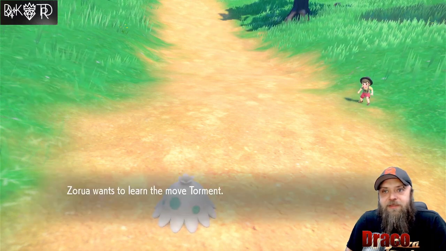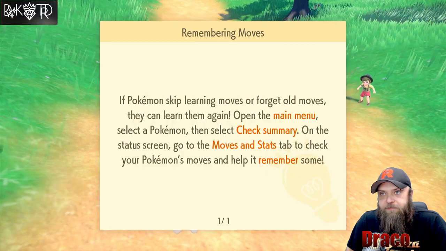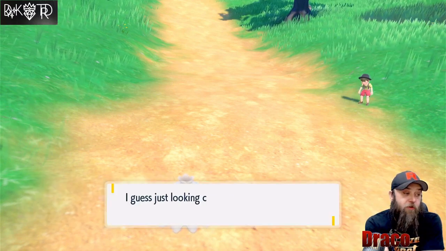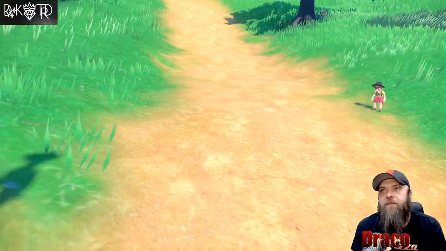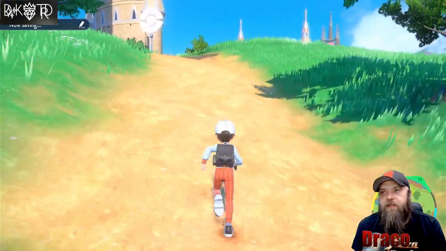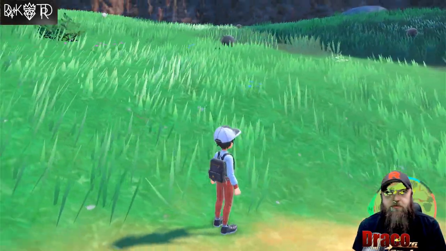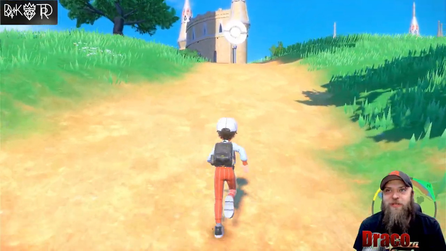Level 4. Perfect. Torment. We'll keep it. I love how you can reuse your learn. They made so much stuff so much easier in this game. Not having to battle everybody, which is cool, but honestly, I feel like this should still activate, because you can just do this, and then you're around them. You know what I mean? It's so easy to walk around trainers.